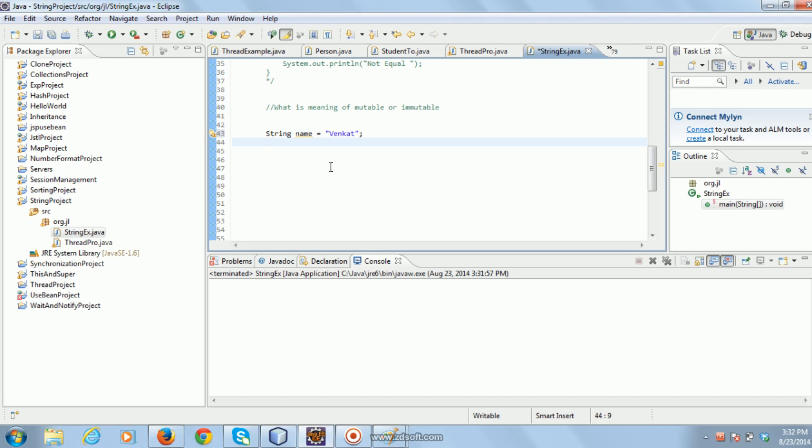If I say name is equal to name plus Kumar, let us try to see if, assigning this to another variable, they are the same one.